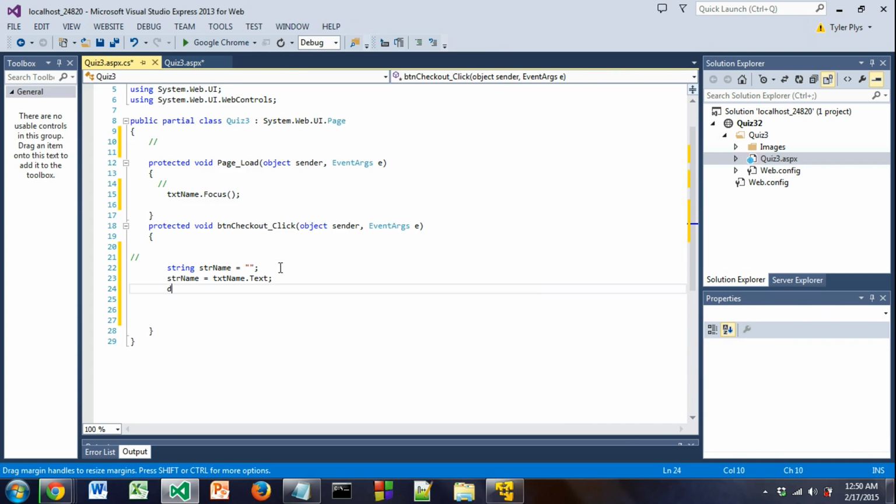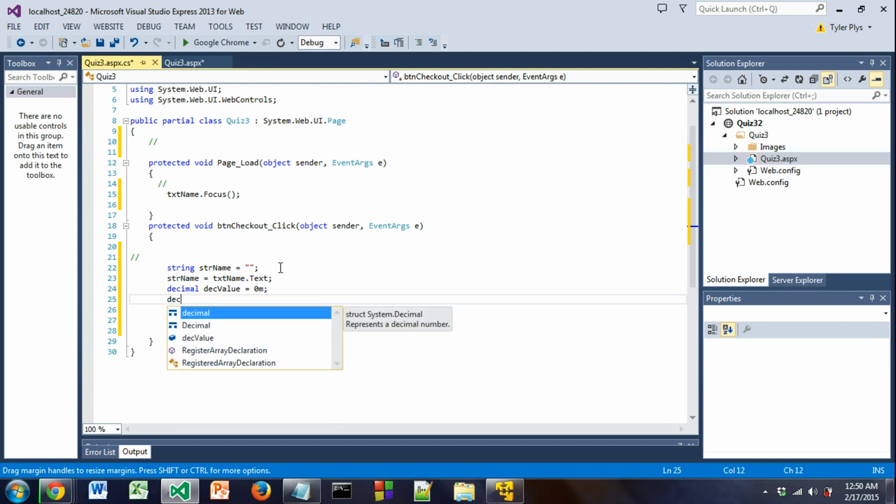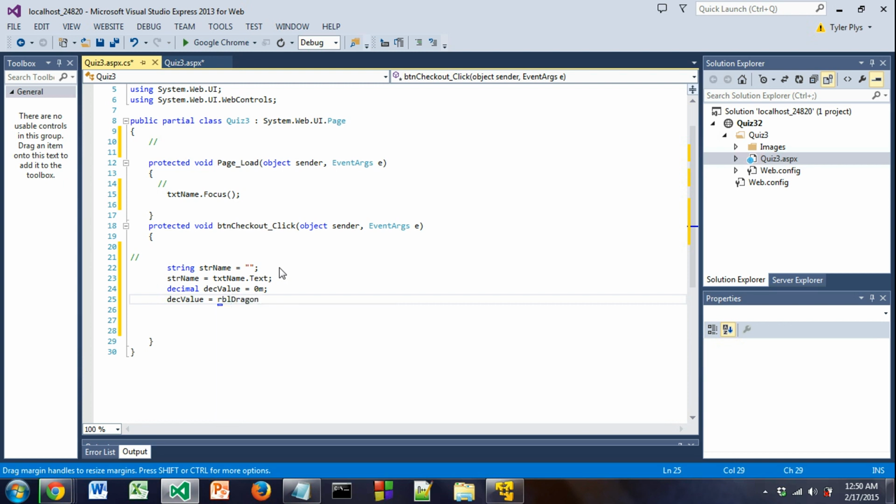First we will store the value, so decimal. And in order to get that, we are going to need to get the RBL dot SelectedValue. And we are going to have to convert that since that is in string format.